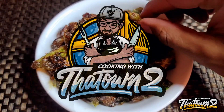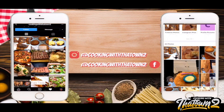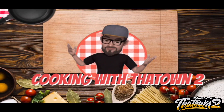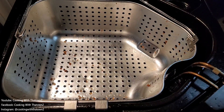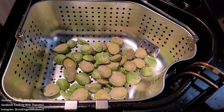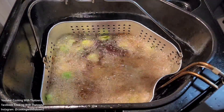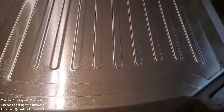Welcome back everyone. Today we're making fried Brussels sprouts with Parmesan cheese. To start off, we have a bag of Brussels sprouts that are already cleaned up and cut in half. Whole Brussels sprouts will also work. We went ahead and heated up our peanut oil to 375 degrees and then dropped the Brussels sprouts into the oil.